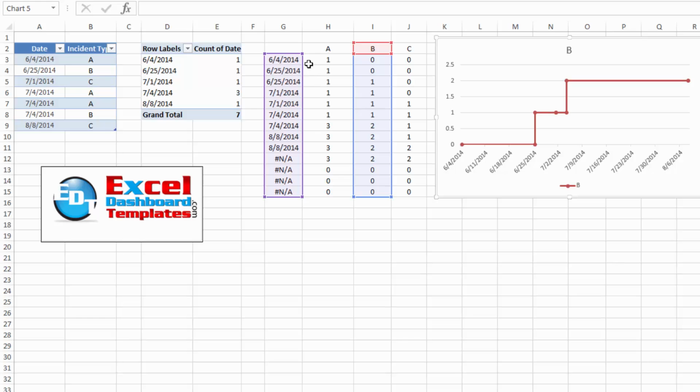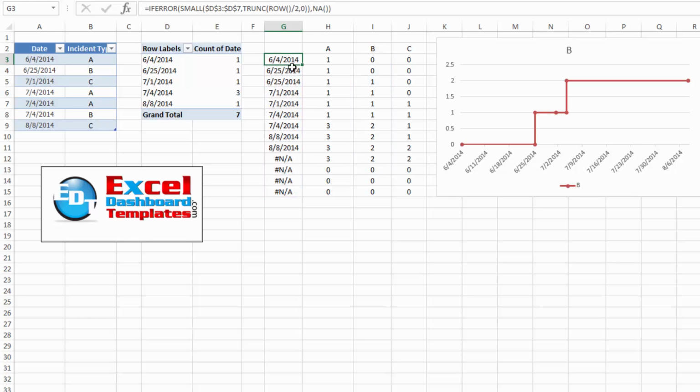What I've done is I've modified the chart data range with some formulas so that they can be copied down and over for the data sets that we need. We started out with our data over here on the left, and then I created a pivot table. This is the easiest way that you're going to have to find unique values, because remember, we had July 4th showed up several times, twice for A and a third time with B. And so what I did is just created a quick pivot table on that. It shows us our unique values for every single date.